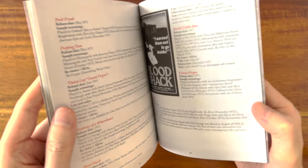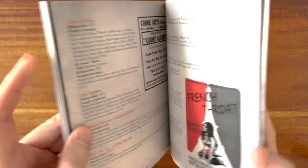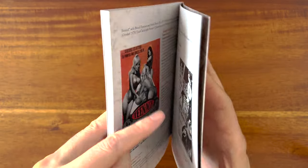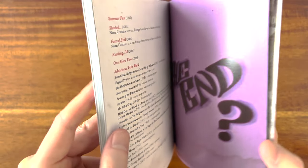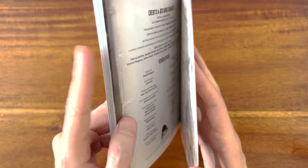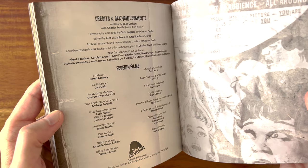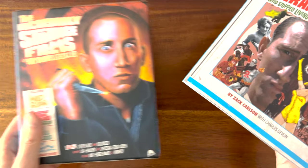I'm sorry that I'm not opening this up all the way. Again, I'm trying to not bend the book too much, because my hope is that one of these days, years down the line, this is going to be worth some money, maybe. We'll see. But I just thought it'd be fun to do a really long, deep dive on this package. I like watching YouTube videos sometimes myself, where somebody just does a really deep dive into everything that's included in a box set.